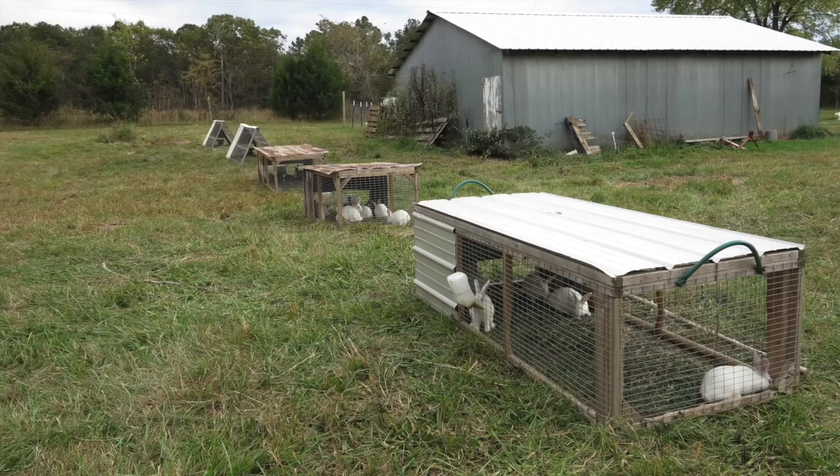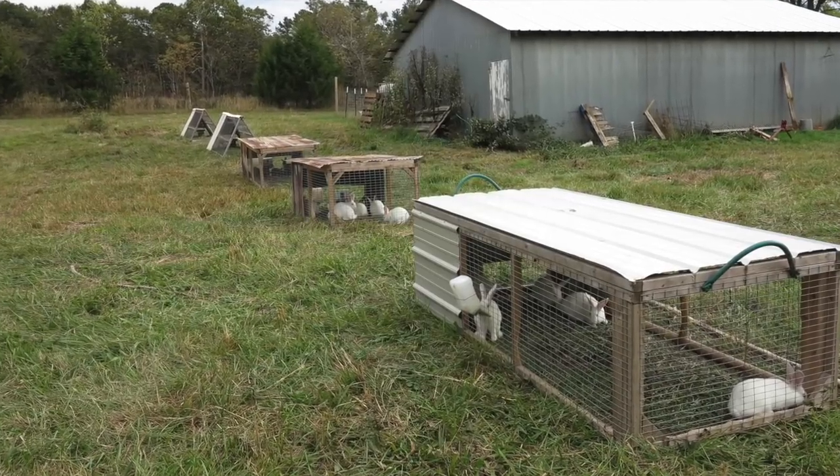There are a lot of different ways you can use it. We use it most of the time — about 90% of the time — we just take it straight from our rabbitry out to the garden and put it on as a top dressing. Out in our pasture where we raise our rabbits on the tractors, they fertilize that for us every day. And watch this spring — our pasture will be twice as green as most of the other pastures around here.